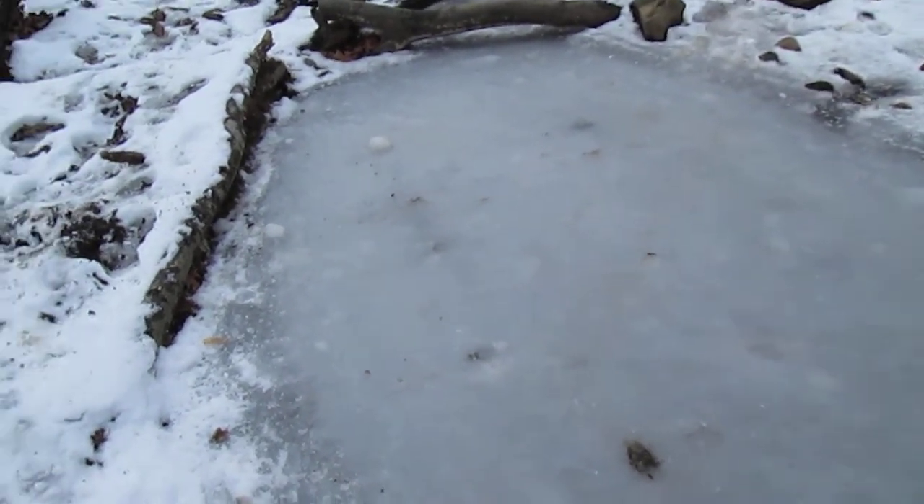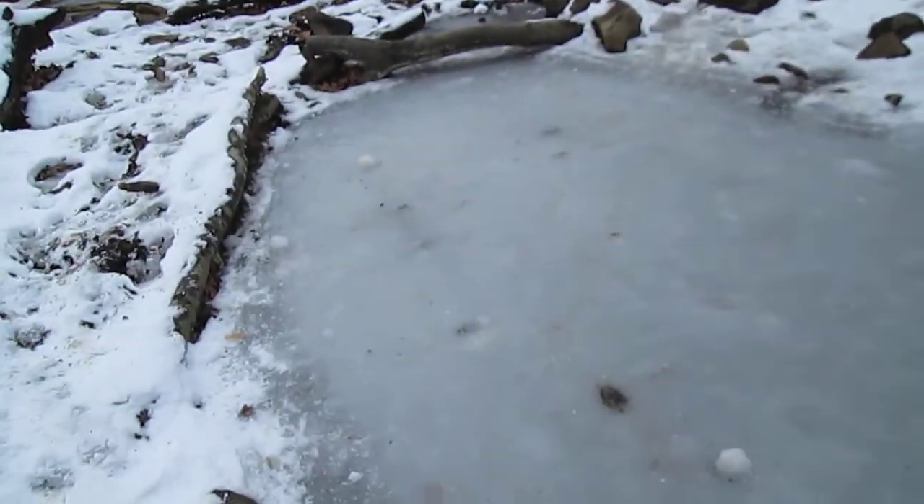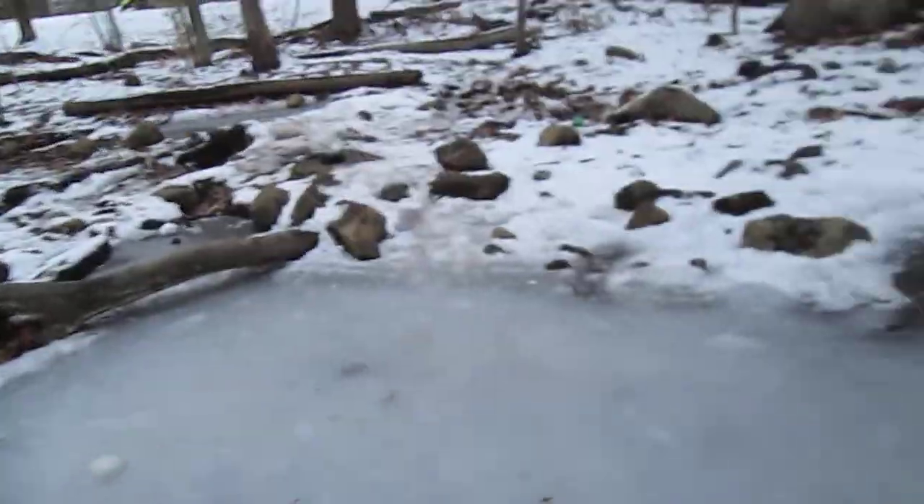We're here at the pond today. It was 45 degrees today, so the snow has melted a lot but it's still here, and the ice is still thick enough to walk over. Right here the ice is really thin — there was an air bubble — but as you go down, the ice ends at the tip of my fingers, so it's a good three inches. I don't think that's the real thickness though.